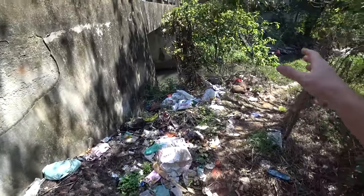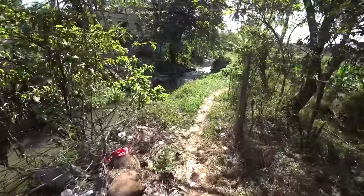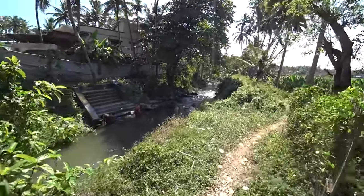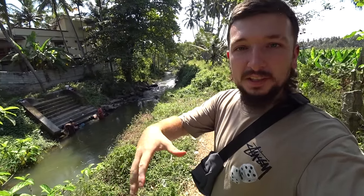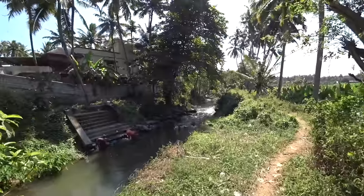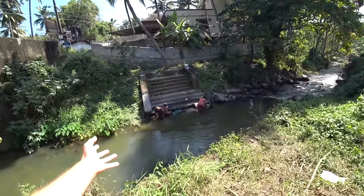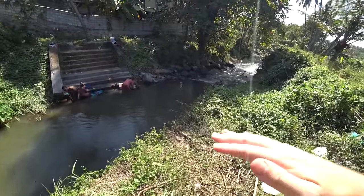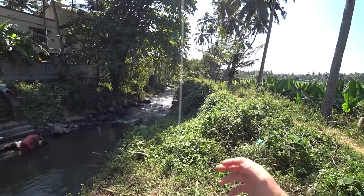We're going to head down here to a little river. It's a bit of a shame, isn't it? There's a bit of rubbish here, but it is what it is. So yeah, we've got a decent little river here. Now this river actually comes from the mountains. So if you go closer to the source, I think it's extremely fresh. I think you could probably drink it. But not here because, as you can see, the local people in town all do the washing here. See these ladies, they're washing the clothes. You can see they're using the rock to soap up the clothes. But how beautiful is this? A nice, fresh, flowing river.